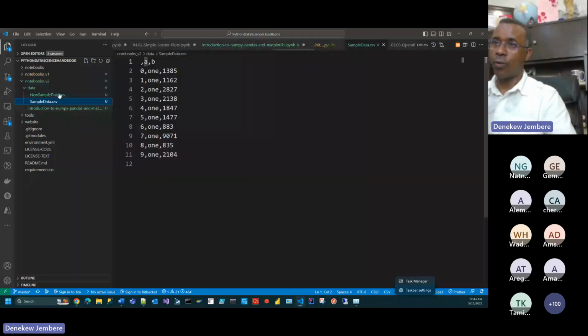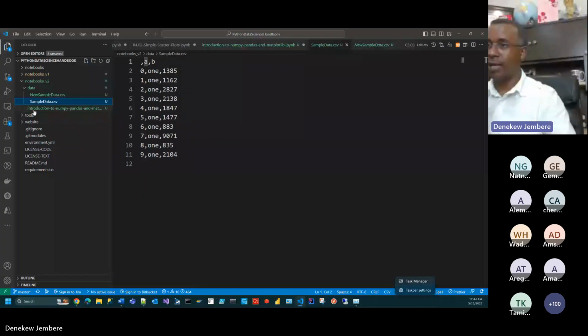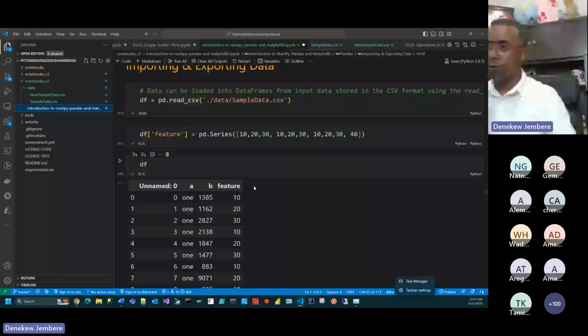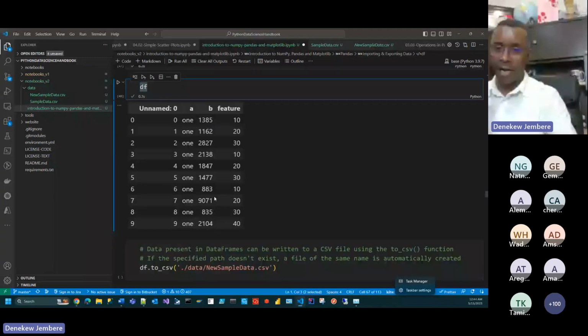and we are going to write a new data frame. So this is about writing. By adding the feature column, we manipulated the data frame. This manipulated data frame, we wanted to write it back.